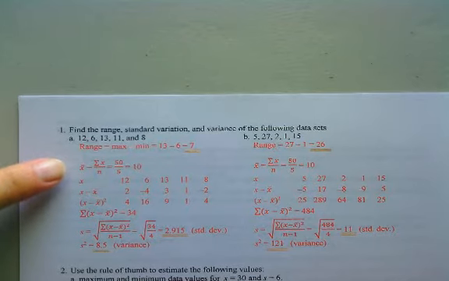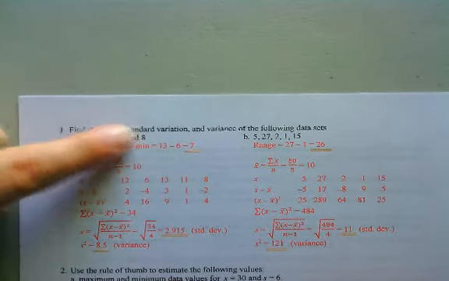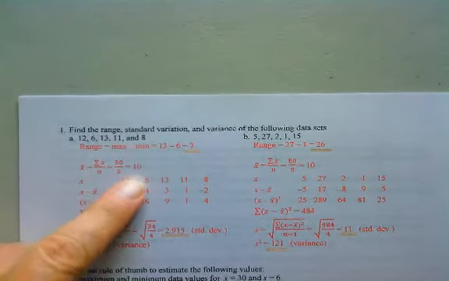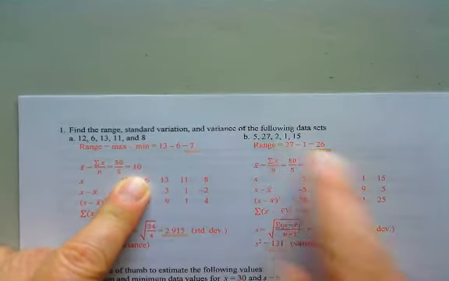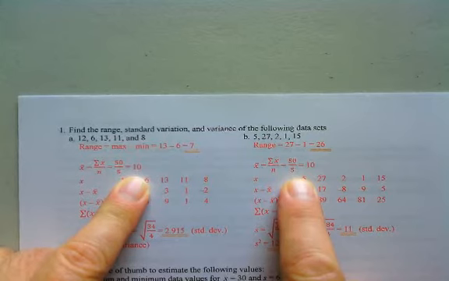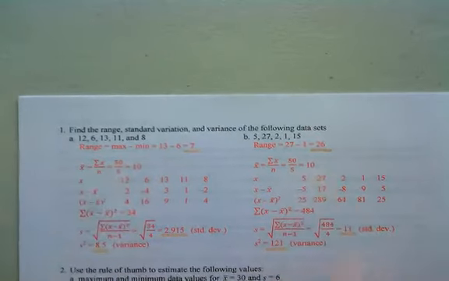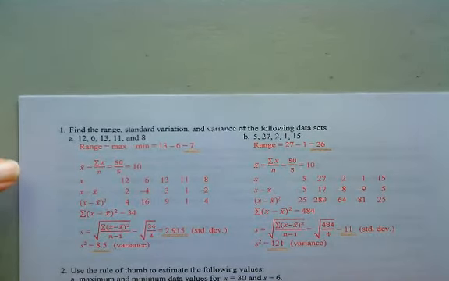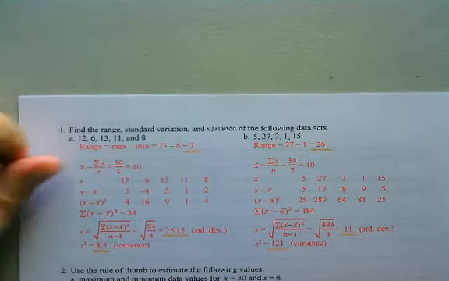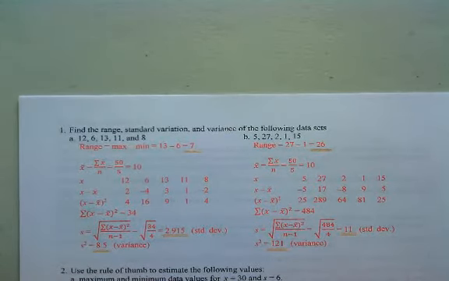Now, mean, of course, I can't do standard deviation without having the mean, because the standard deviation is basically the average distance from the mean of all the data values, so I need the mean. So if I add these up, there are 5 of them. 50 divided by 5 gives me 10. Likewise, on these ones, if I add them all up, they also give me 50 divided by 5 is 10. So part of what I did here is give you 2 examples in which the means are exactly the same, but they're going to have very different standard deviations. So it can sometimes help. You don't have to do it this way, but it can help to kind of keep things organized.